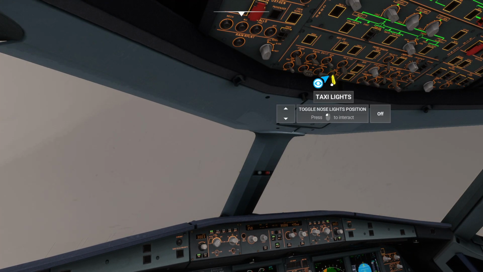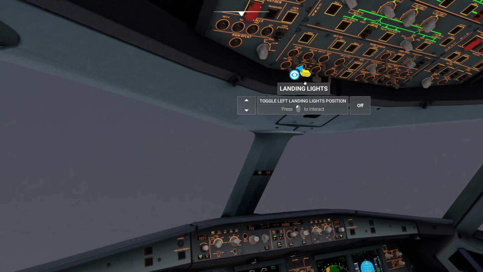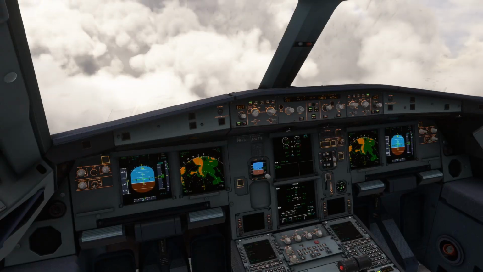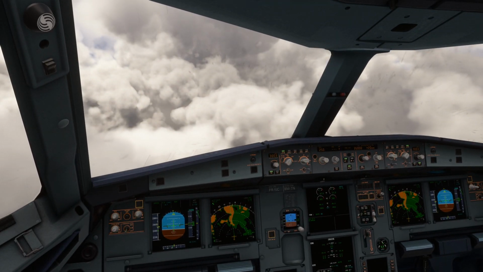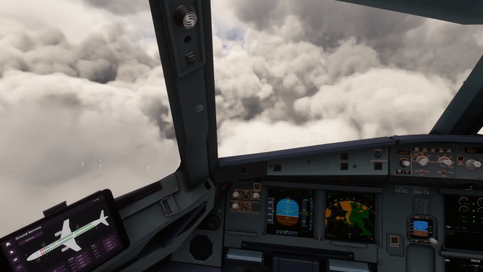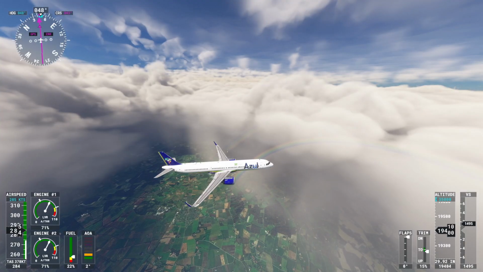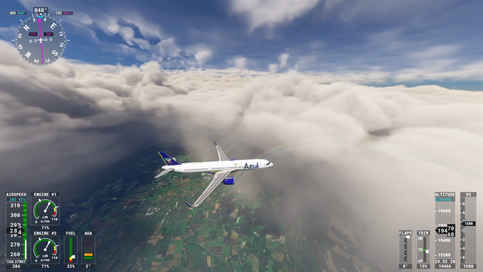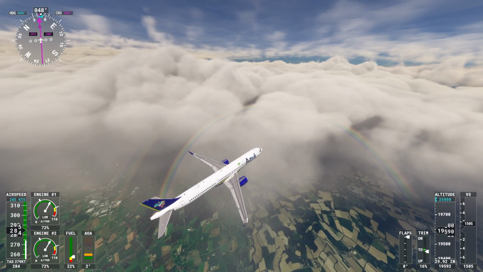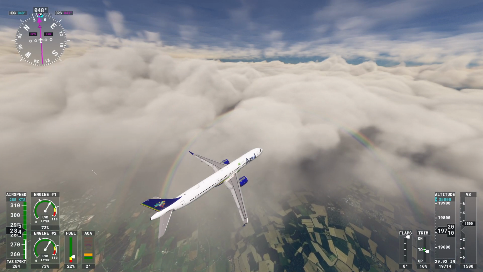Okay, we are turning off these lights, basically the landing lights. We are around 1,000 feet, and here we are. We are breaking through the clouds. This is beautiful, I would say. Looking really nice, especially those rain clouds. Always looks amazing. And look at this, we have a rainbow. That is kind of a rare occasion that I see, and usually I'm flying in good weather. So, yeah, enjoying.